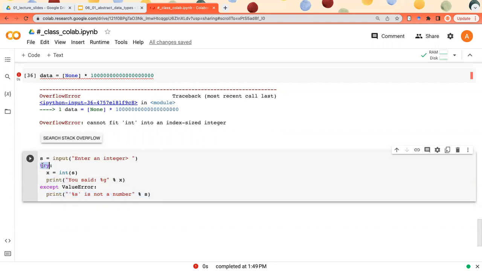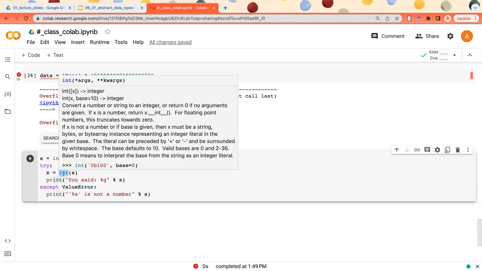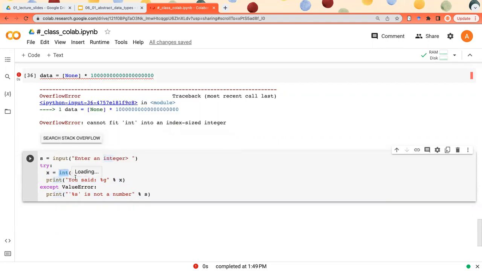So we are using a try block and an except block. This one is what we want to offer users. And if users do not do what we intended, then we need to raise some errors. Errors can be raised by this int function, or we can raise errors ourselves. I'm going to show you how we can do that shortly. And if an error occurs, what we do is specified in this except block.